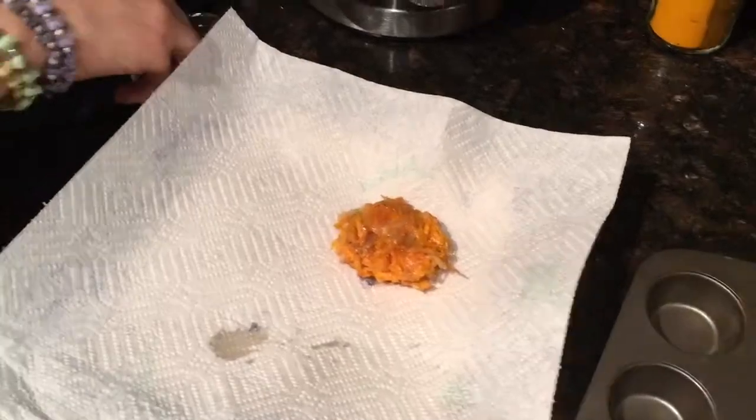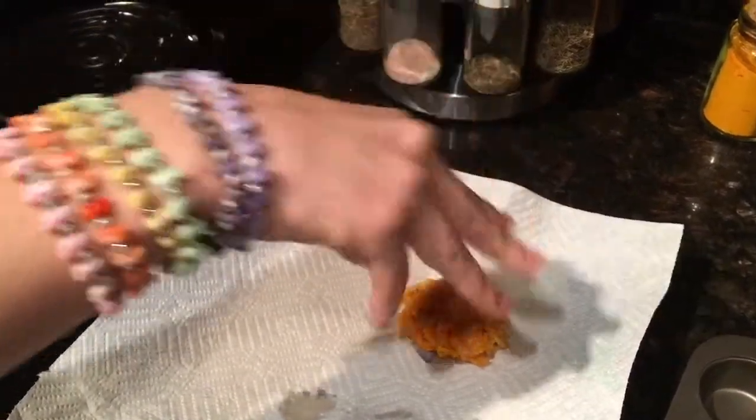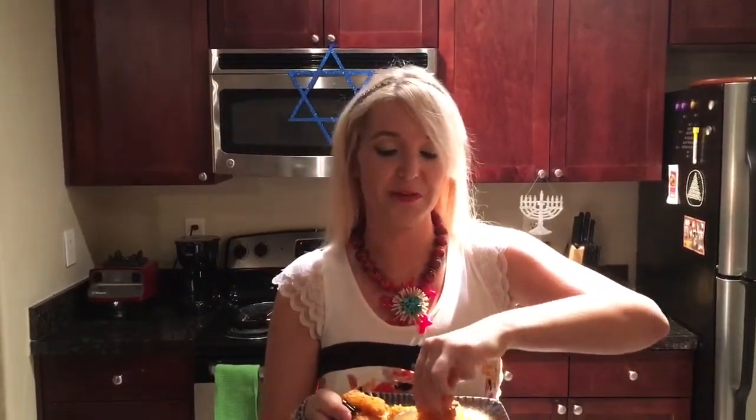And then give them just, whoops, just a little pinch of salt. And now that they're all fried up, it's time for my favorite part, the taste test. So I like to put mine in a little bit of applesauce. That's amazing.